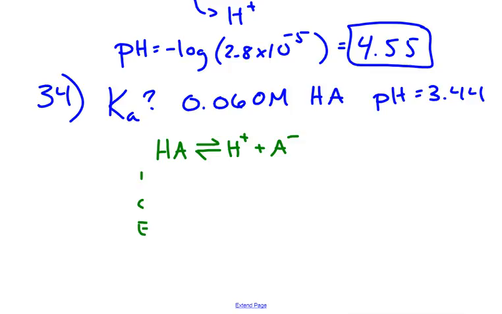Tell me something. If I want to find K, then what do I have to have before I can do that in general? I need molarities. All the concentrations where? All my E's, right? I need all my E's. So when you're thinking about this, this is where an ICE box is really important. I want to make sure that you organize your information so I have it all.